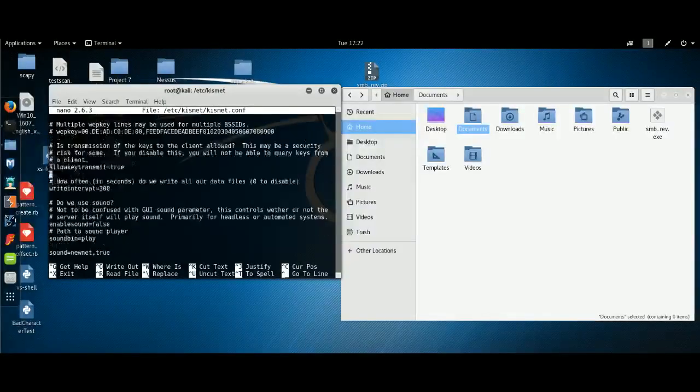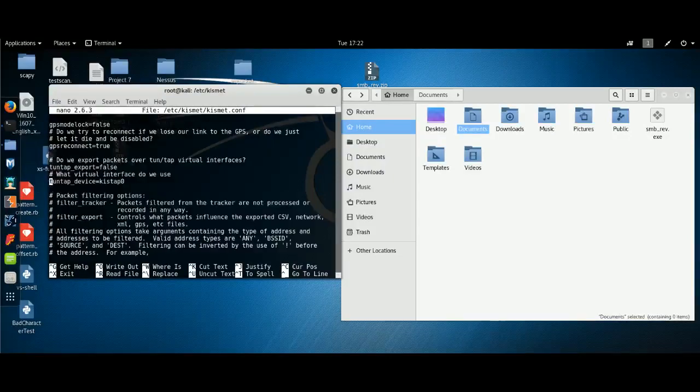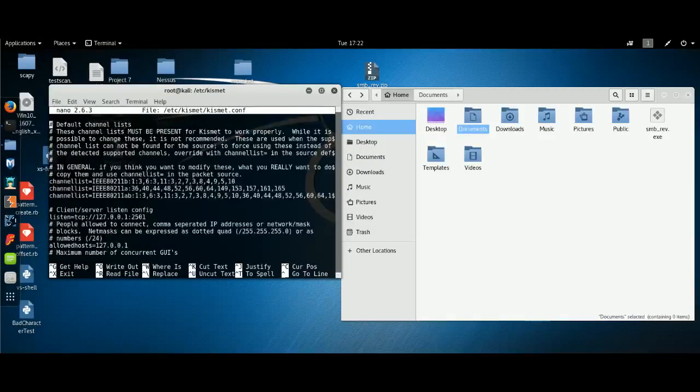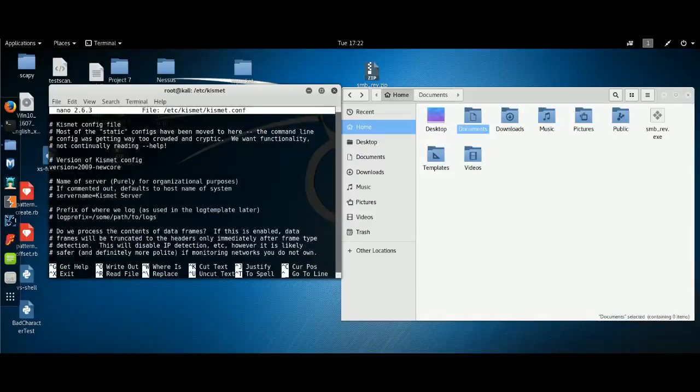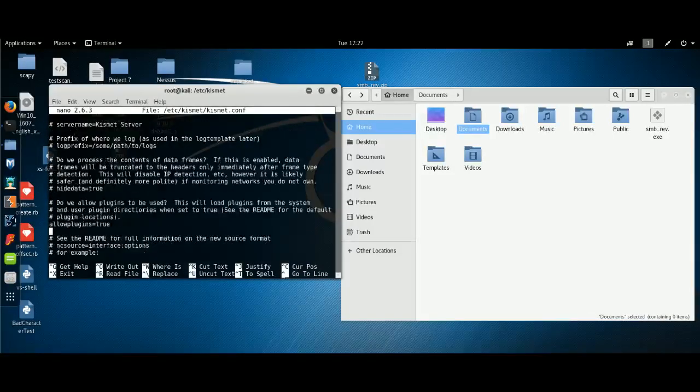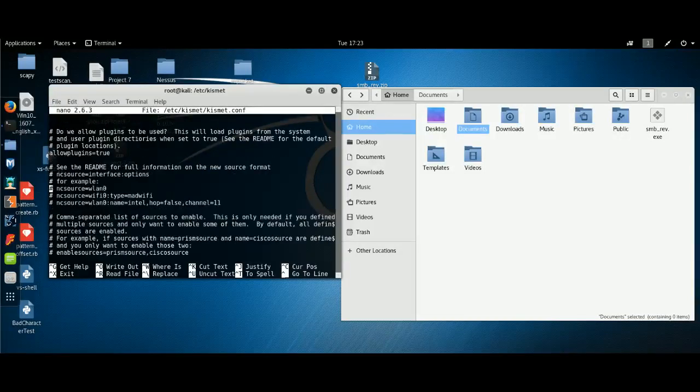Where is it? Okay, you see the picture, right?